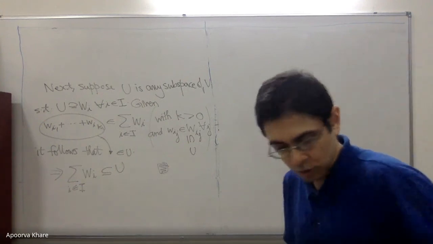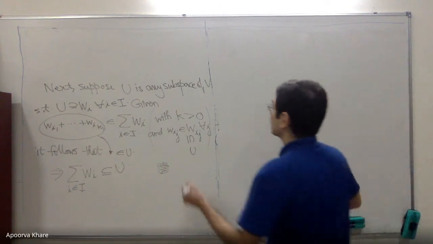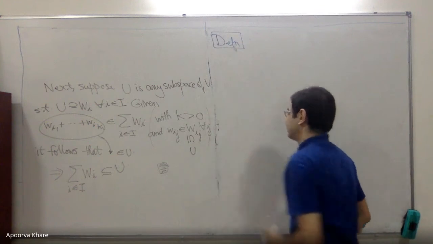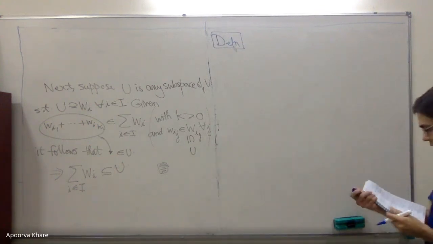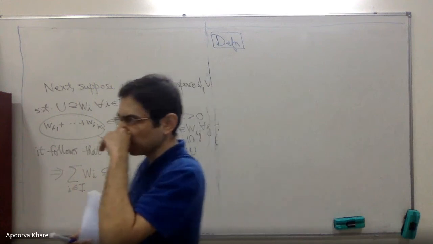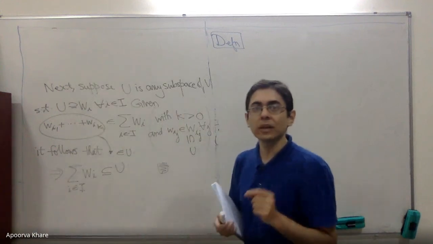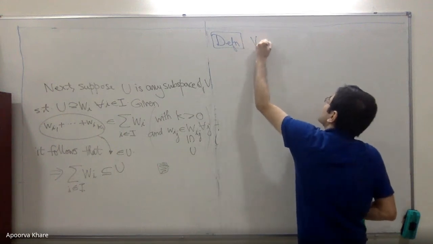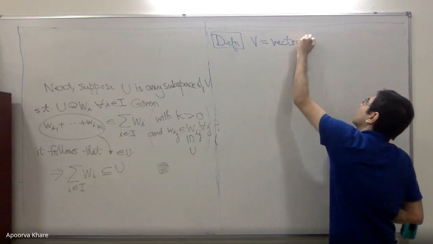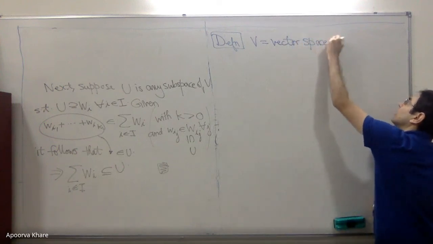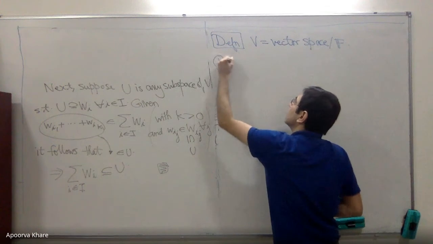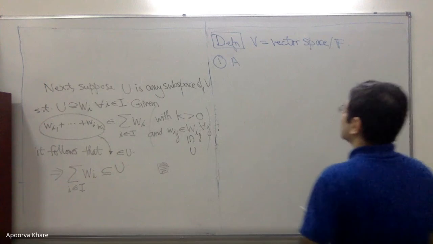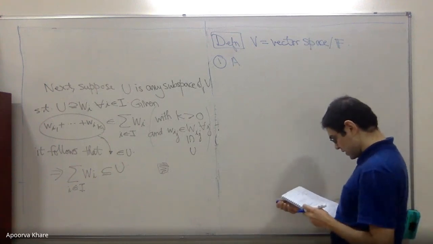Okay, maybe I should switch back to blue. Okay, so span. The definition. I'll give you a lot of definitions. First of all, I'll define, since I don't think I actually defined it, what it means to be a linear combination. So let's say V is a vector space over F. A linear combination or a finite linear combination of elements of V.